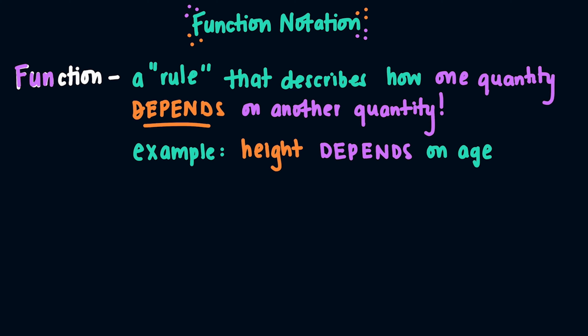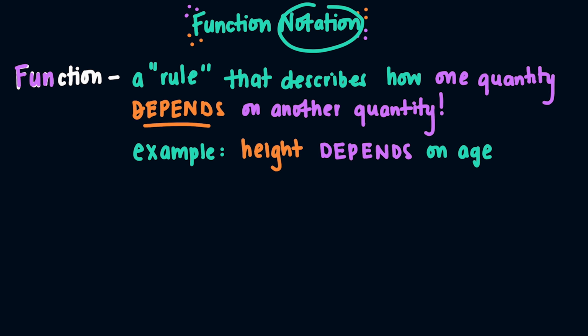But then, turns out that as we get older and we reach our older years, our golden years, our height will start dwindling downward, right? That's due to gravity, but that's because of another concept. But this whole thing is that one thing, height depends on age. So that's basically what a function is. It's just a rule that states what depends on something else. Cool? Cool.